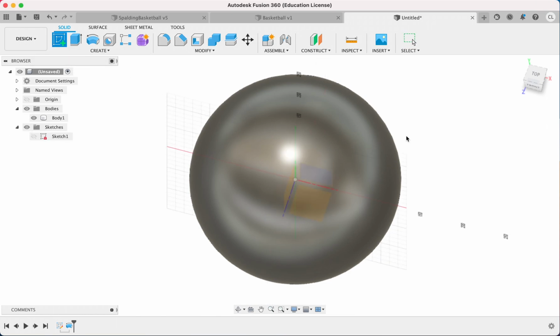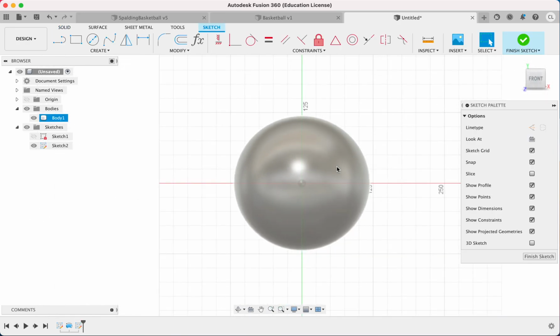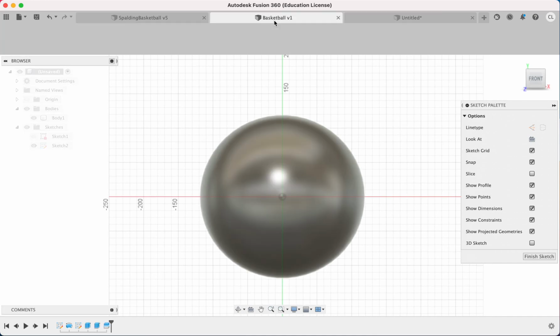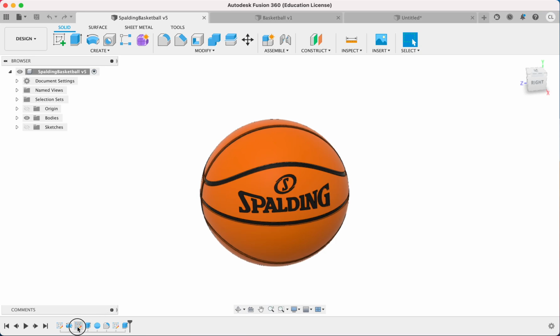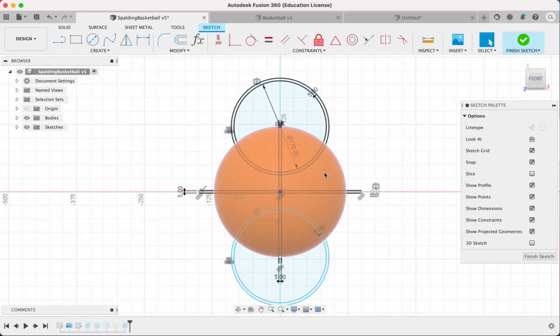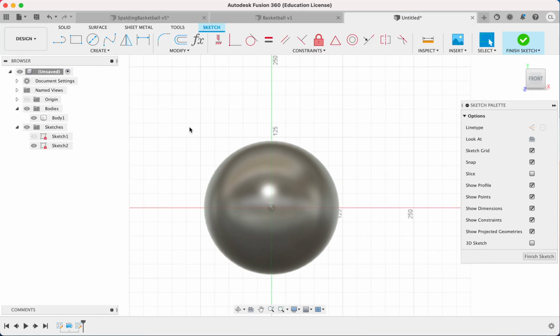I'm going to create a new sketch. This is going to be for the designs. I'm going to start over here. What this design basically is, if you take a look at this over here, this is a little simpler to look at, it's just two circular shapes extruded. You don't actually have to use circles over here. It can be really any conic curve. But for now, let's just try circles, and I'll go back and show you how you can use another shape to create a different look.